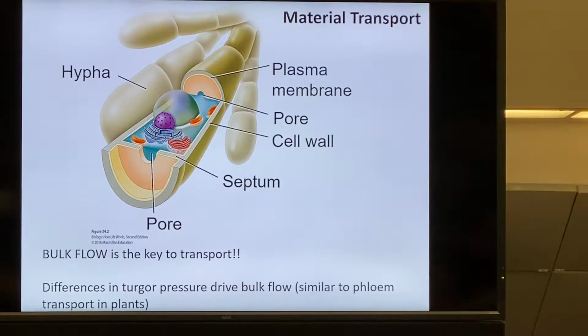transport in plants. Here, one thing to note also is the septum. So you can see that, right? You can see the cell wall within the hyphae, and then you can see that these cells are divided by septa. And there's also a pore there as well. The book talks a little bit about protecting the fungus from injury, and it says it can get plugged, like it'll plug the septum. Do you want them to know anything more than that?